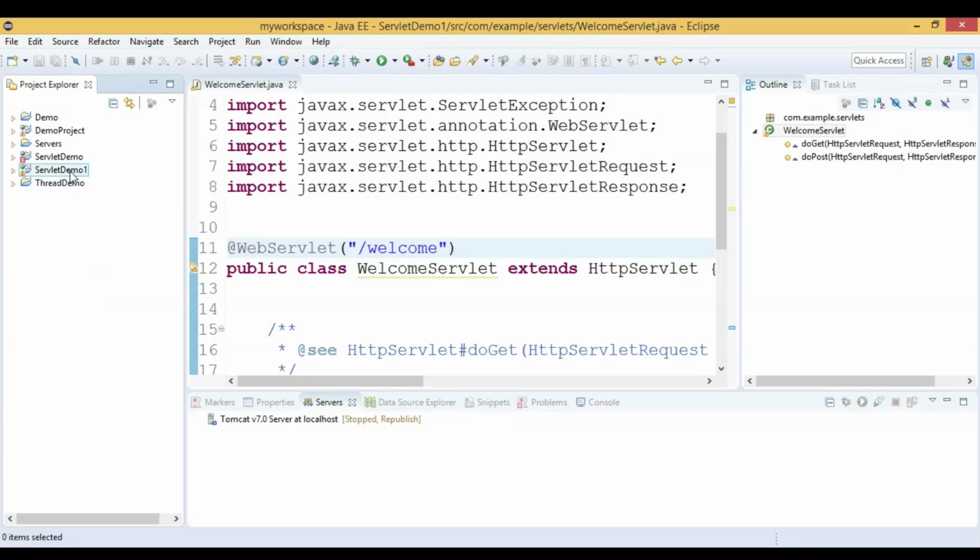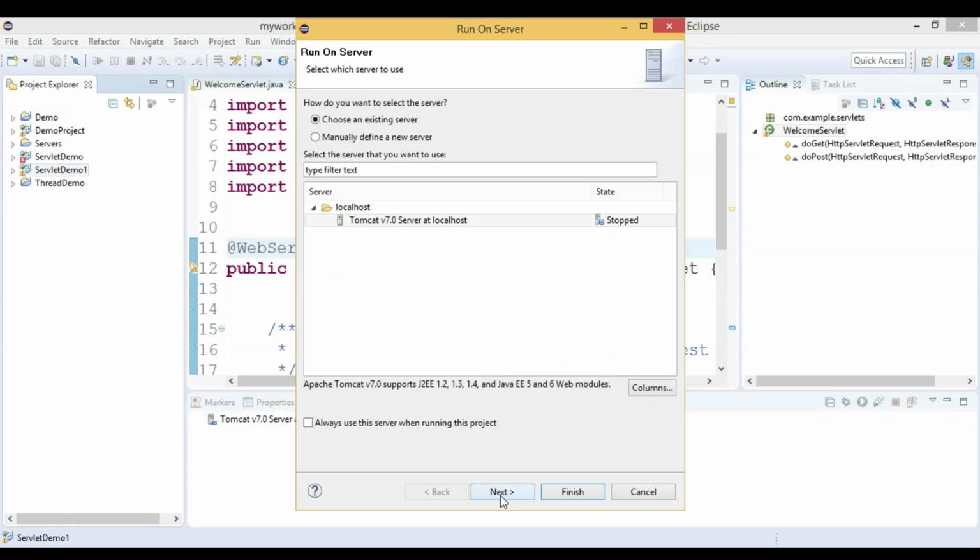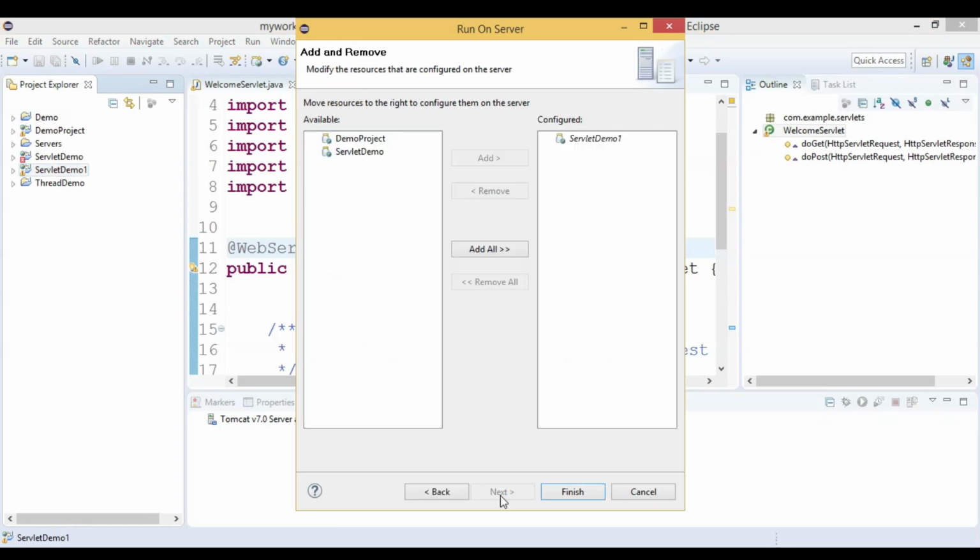So how to do that? Right click this servlet demo project and click Run As, Run on Server. Then in the window, click the Next button. Now you can see a window, Add and Remove.